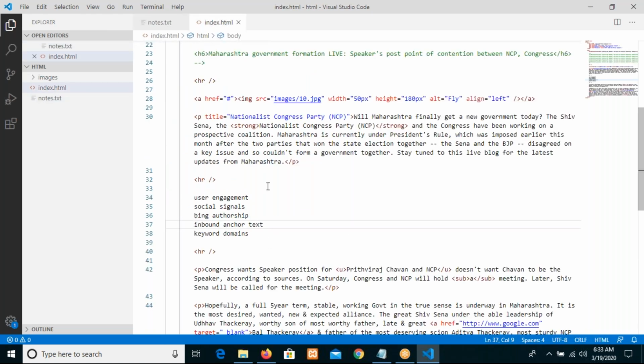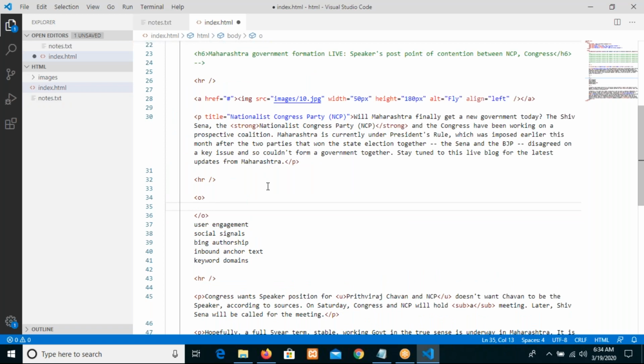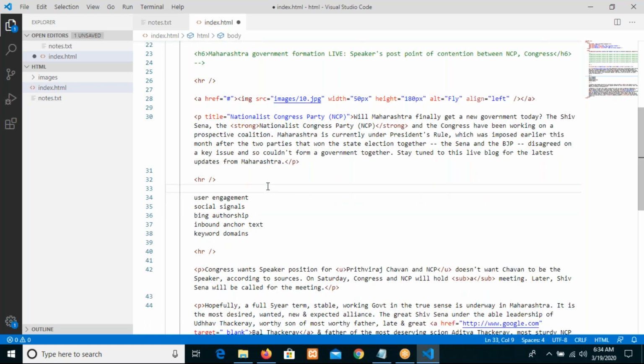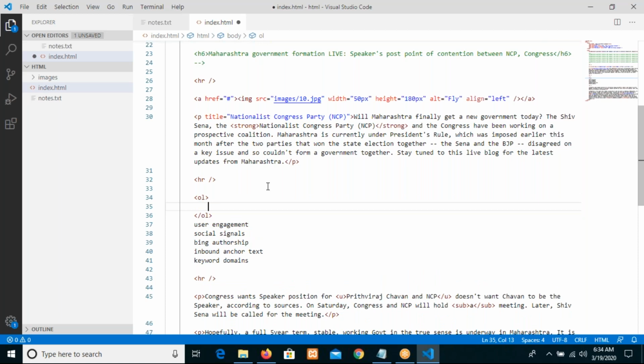Now, how to use this? Let us open first. Write an element of OL. OL stands for ordered list. In between that OL opening and closing, specify each item as an LI list item.